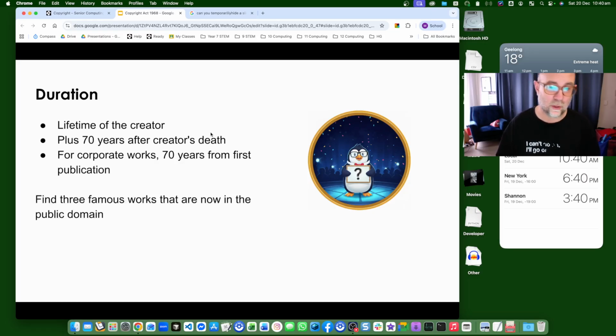So if you're in class, you'd be finding 3 famous works that are now in the public domain. I have to say, Hollywood loves things that are in the public domain because they've got a lot of history and people know about them. Frankenstein leaps to mind, Romeo and Juliet. I think A Christmas Carol is out of copyright. I think Peter Pan might have recently come out of copyright because you can do whatever you want with them without paying anybody a cent. They're no longer protected. You can use the exact words.